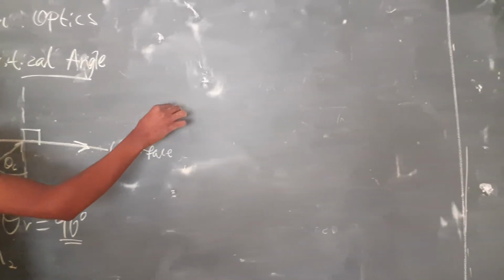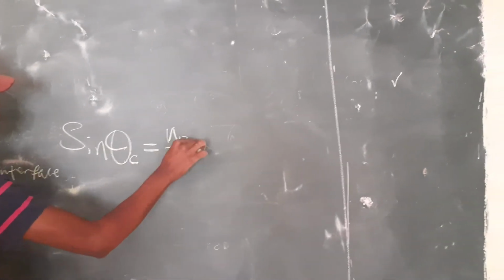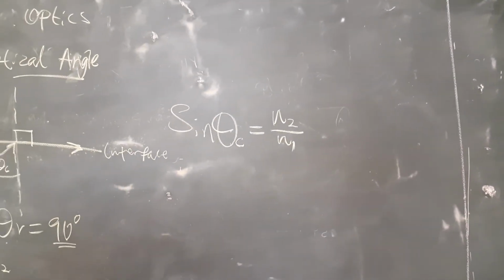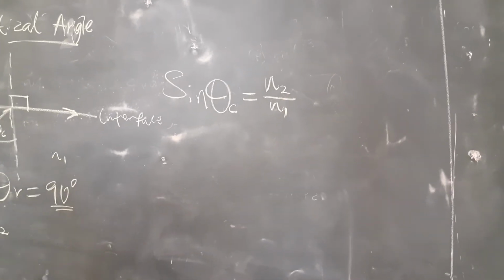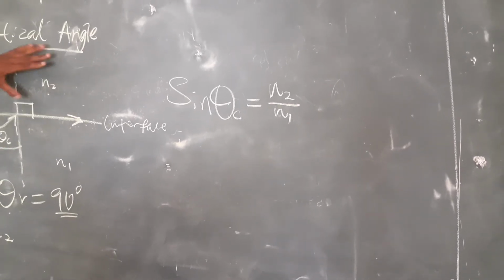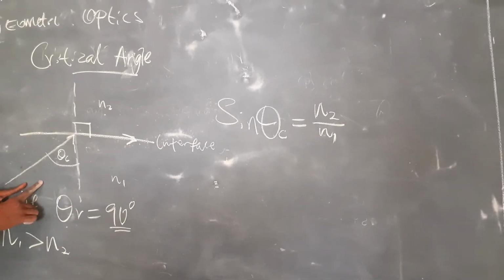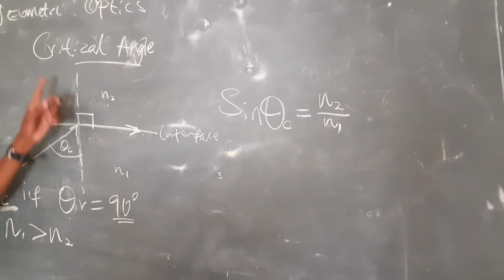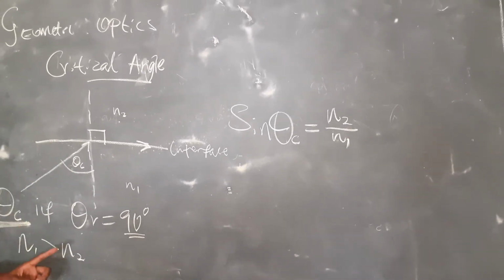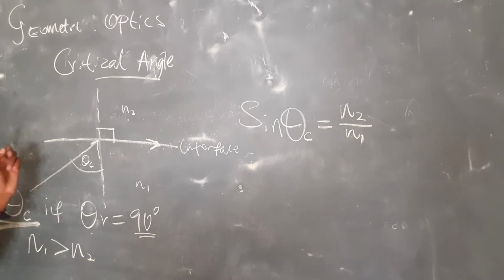And then we have the formula for critical angle. The formula for critical angle is sine of theta critical equals n2 over n1. So now we are saying this side is where the incident comes from. Then this becomes our n1, this becomes our n2. This is medium number 2, this is medium number 1. But remember, the light must travel from a medium with a high refractive index to a medium with a low refractive index. If the light moves from low to high, therefore the critical angle will not be created.